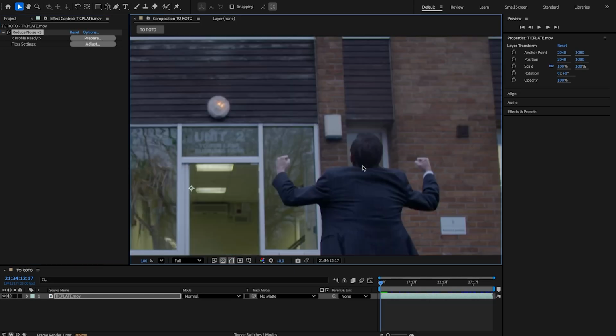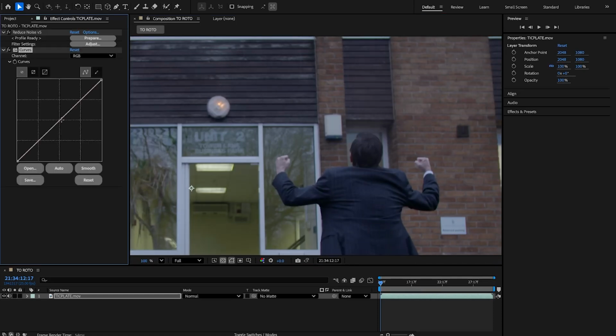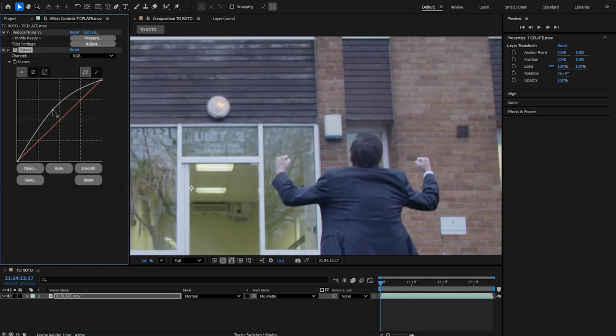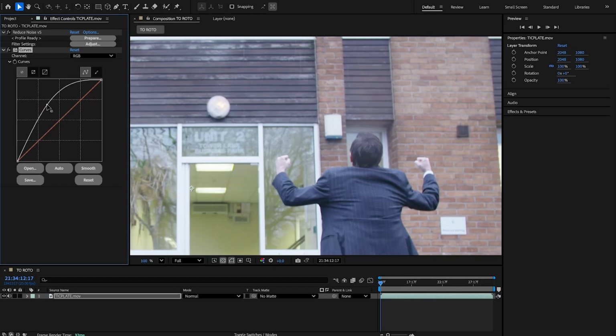So as you can see, the other issue with this shot is that it's quite dark. So a lot of the colors here, if you can see his hair and the shadow here, are quite similar. I use levels or curves to help separate out the subject. And we just want to try and boost the mid so that we've got a bit of separation between the colors. And as you can see now, the shadow's less dark and there's a bit of separation between the tone of the hair and the tone of the shadows now. So we boost that a little bit further.